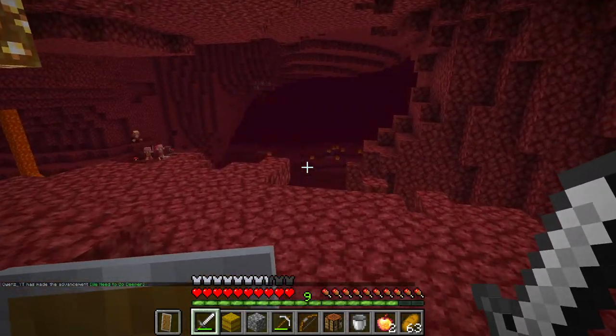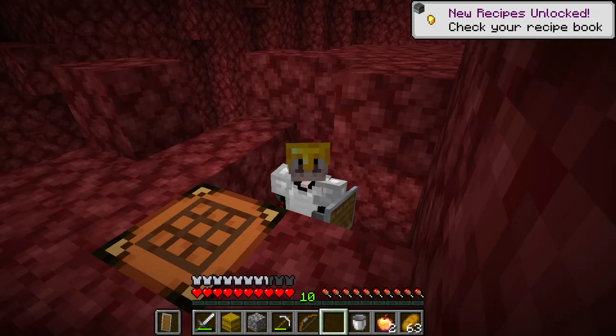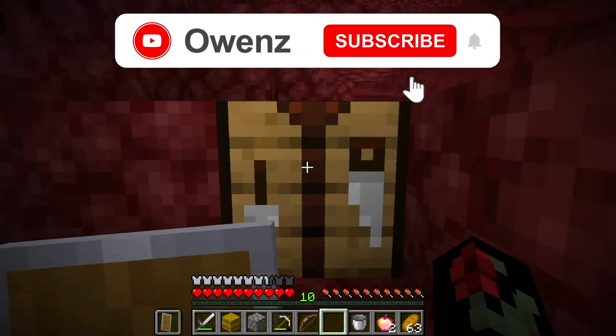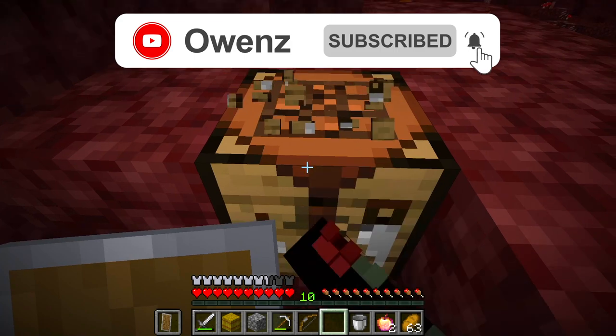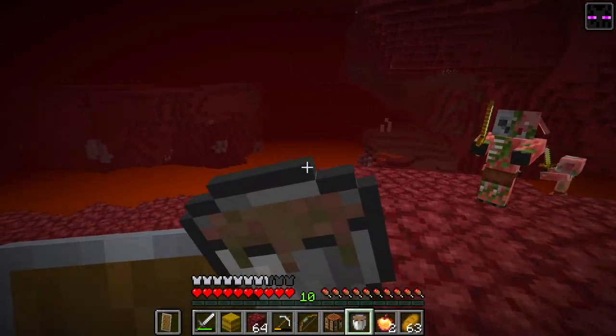Okay, we've spawned on the edge of a massive cliff. Let's make ourselves a crown because, as you know, we are the kings of Minecraft. Anyone who subscribes to the channel is instantly a king of Minecraft, okay? There's no exceptions. You're all kings. Kings and queens alike. Now, what does zombified piglin milk do?